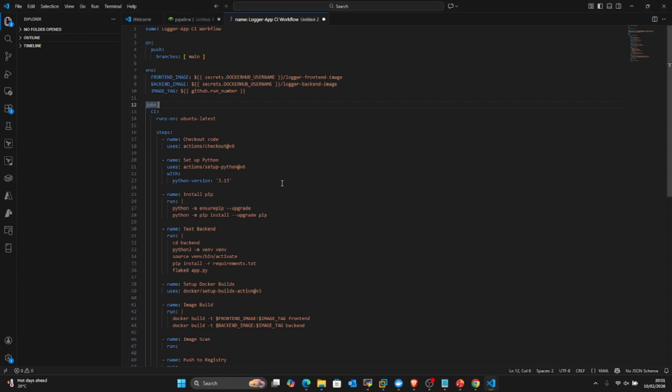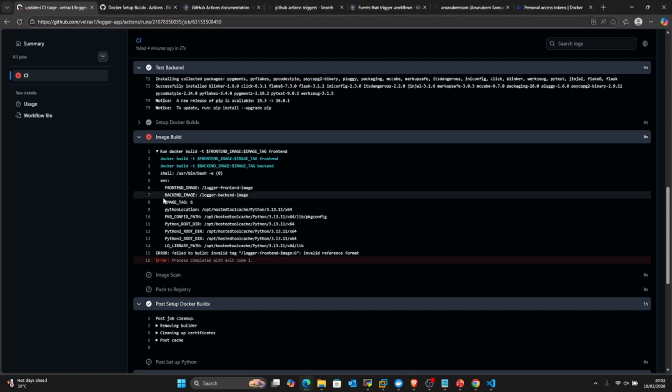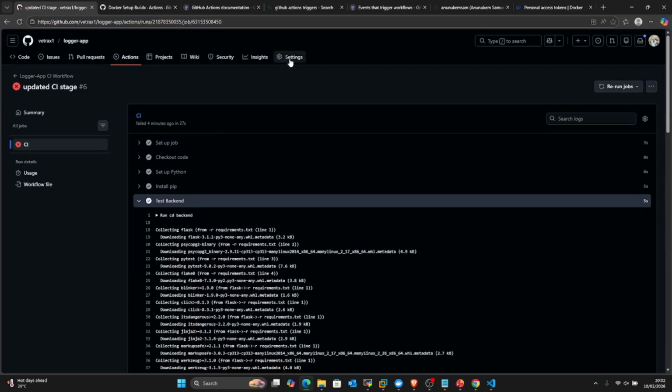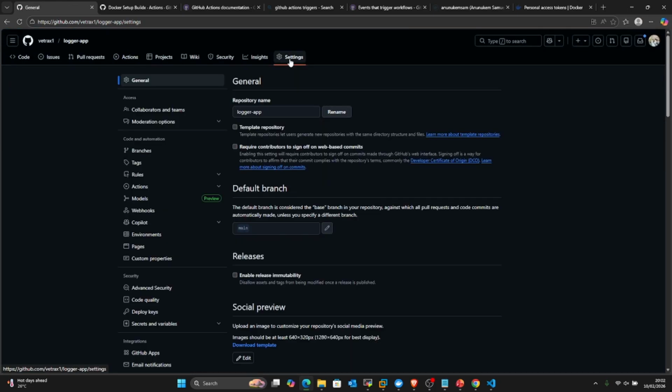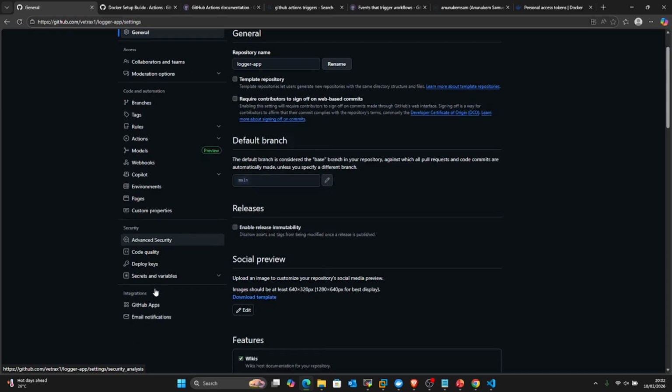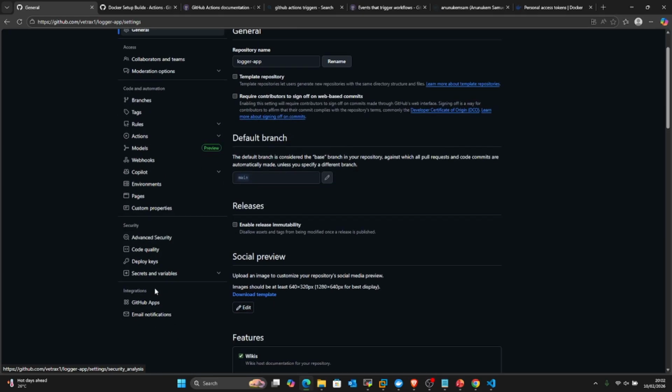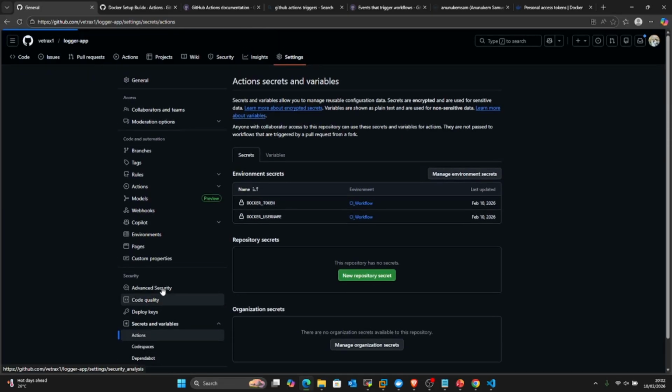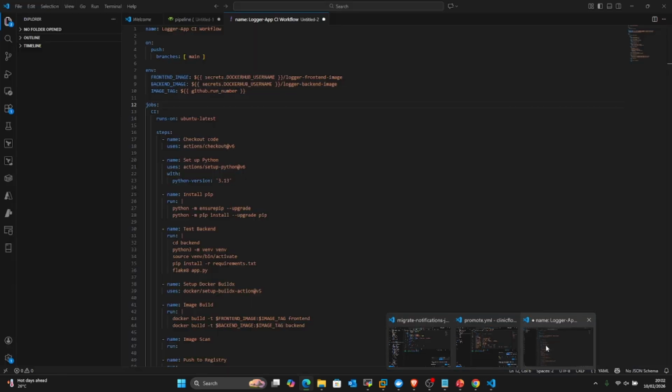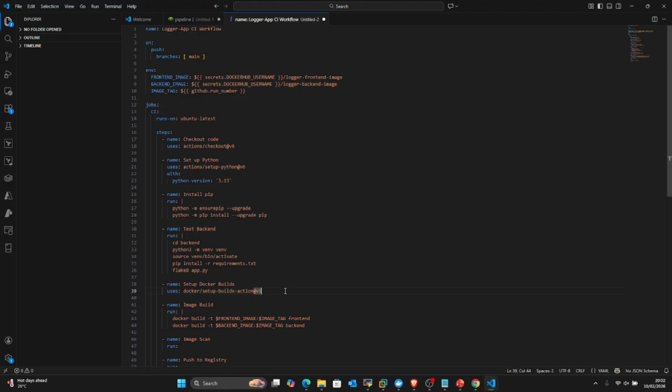What I have here is Docker Hub username. That is the secret. So let me confirm what I have. Let me go to my settings and see if the environmental variable that I have is Docker Hub. I go to secrets and variables, and actions. Okay, I think I see where the issue is. The issue is we have Docker username, not Docker Hub. So I'm going to edit this and make the changes.